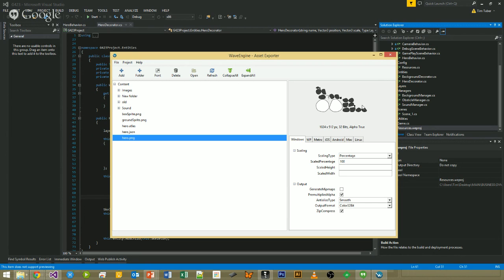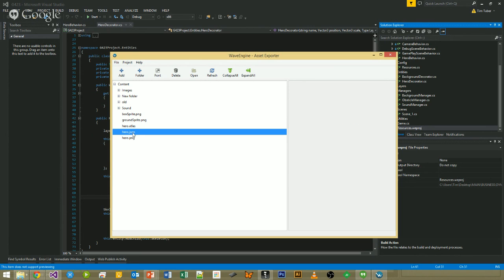I've been reading that the big thing these days is to try to cram as many assets onto a single image as humanly possible, and that way you only have to call one load and that's it. You can if you want. It's not going to stop you as long as the Atlas is properly defined. It doesn't care. And then this JSON output just contains all of the raw animation data itself.